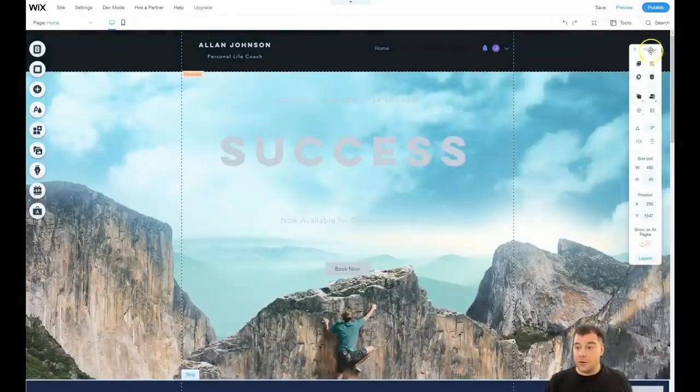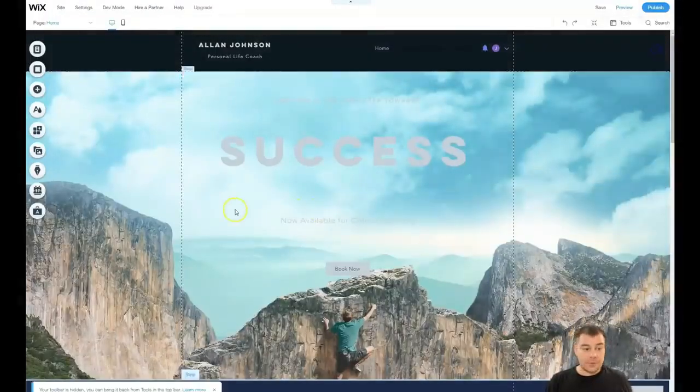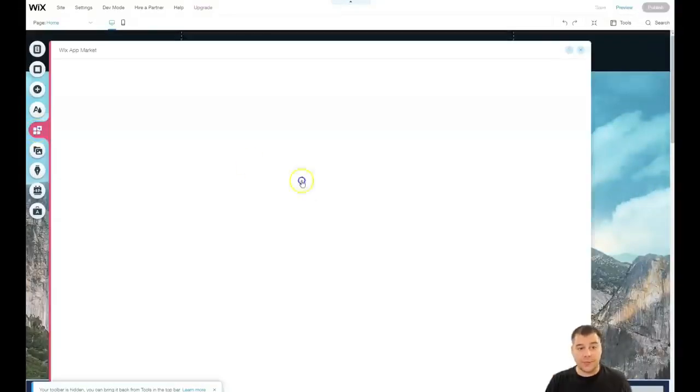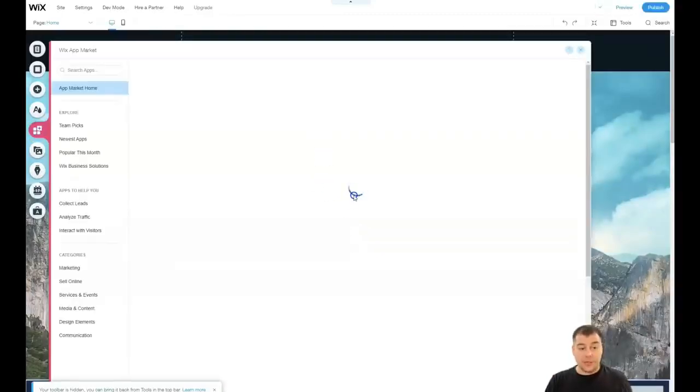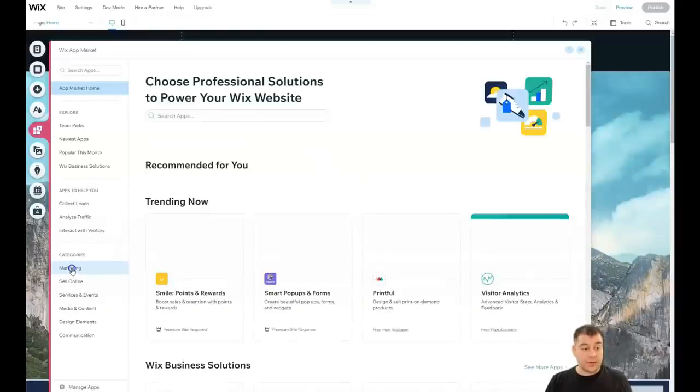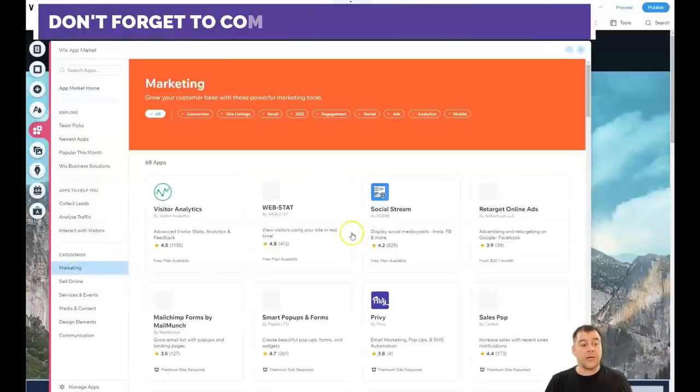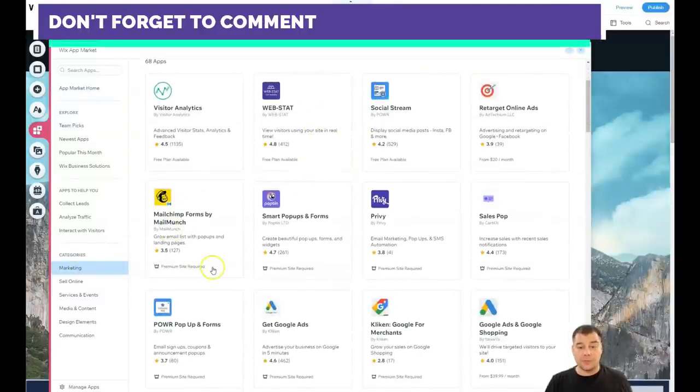Also, if you run your business for the future and for a long time, you can integrate external applications from external providers, and I'll show it to you. For example, in the marketing category, you can use MailChimp forms by MailChimp.